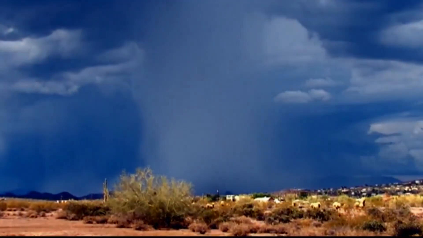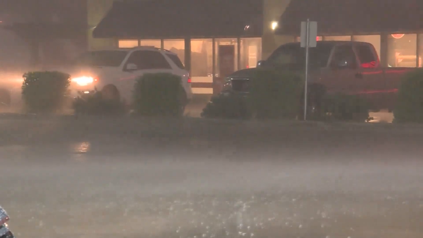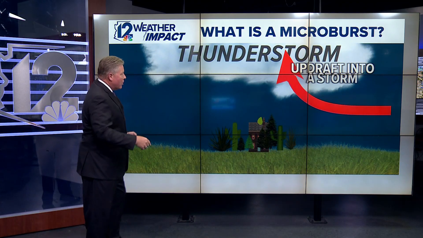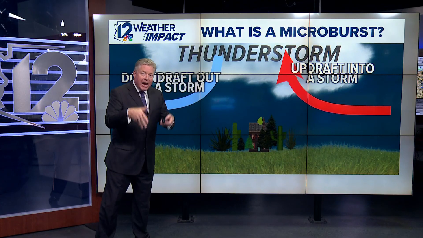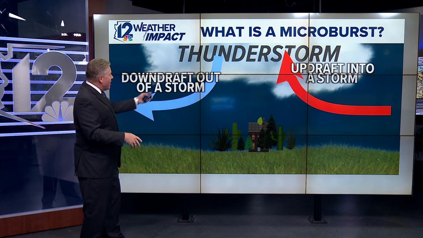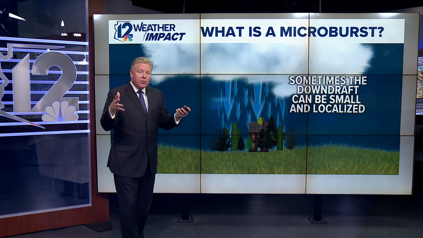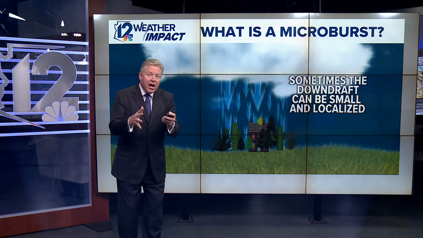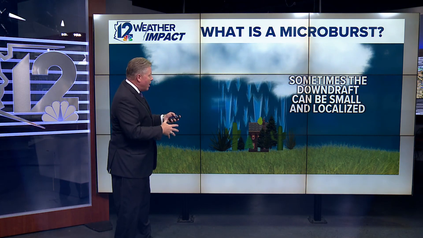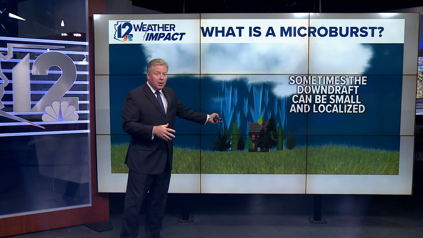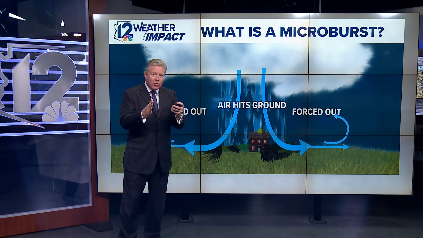But typically during the monsoon, we have dry microbursts because the air is so dry, and evaporational cooling aids in that strong downdraft. It all starts with a thunderstorm. We have updrafts coming into the storm and downdrafts coming out of the storm. And in the middle of this thunderstorm, sometimes that downdraft can be really concentrated and really strong and very localized. That's why we call it a microburst.